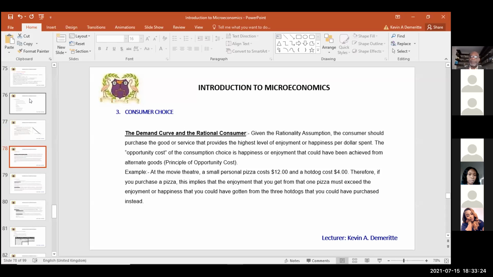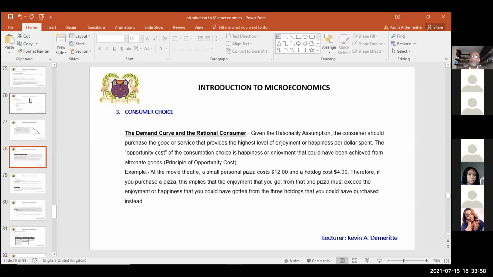Now, some background. If you recall from your macro days, we talked about the rationality assumption. The rationality assumption says that we want the most for our money, the biggest bang for our buck. When it comes to decisions about goods and services that we want to consume, we're selfish. Right? We don't want to be giving away money. Our customers don't want to be giving away money either.